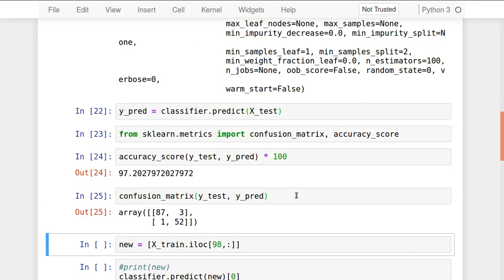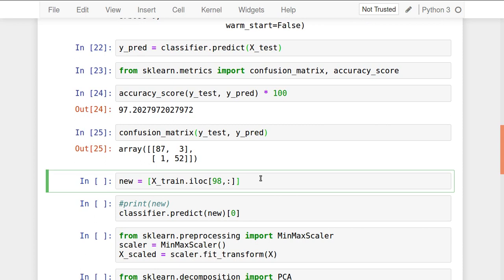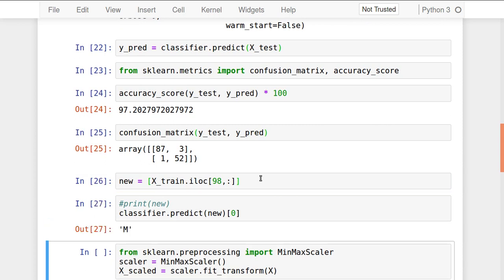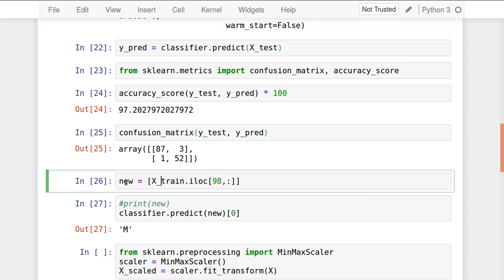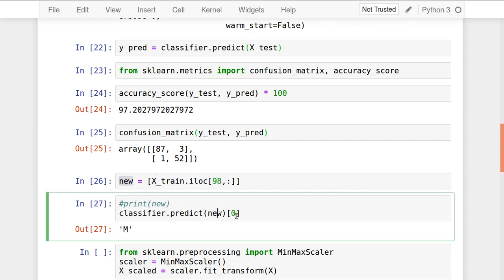You can see here 4 misclassifications in this particular data. If I check from the test data, taking row number 98, I'm predicting for that new row what class it is, whether it is M, malignant, or benign. It's very difficult to give all 30 inputs manually. So this is what my basic machine learning operations, completed till here.